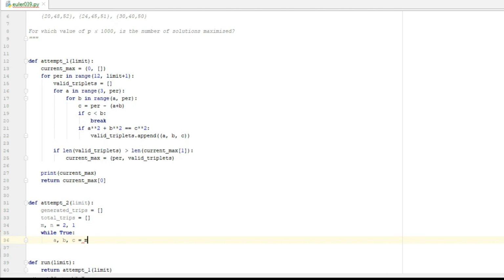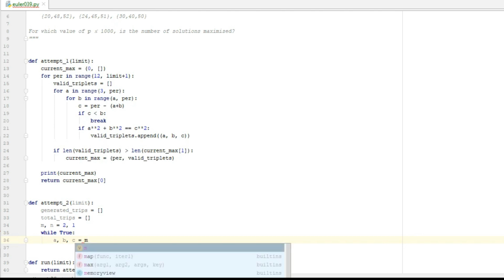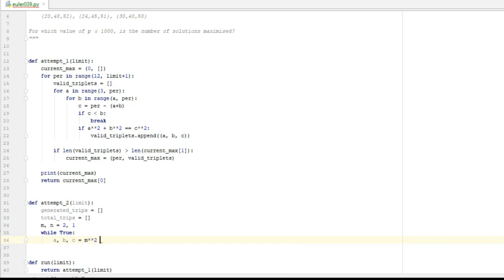But they were, knowing that m is always strictly bigger than n, it's m squared minus n squared, 2 times m times n, and m squared plus n squared. This will always give us, in fact, let's check it out. It's 2 squared, which is 4, minus 1 squared, which is 1.